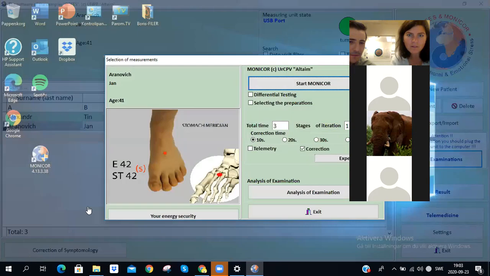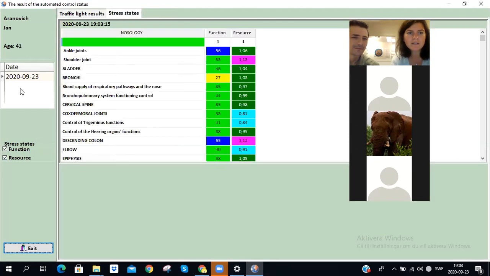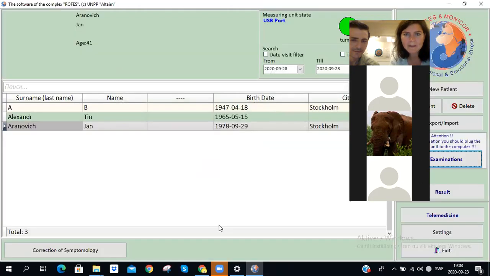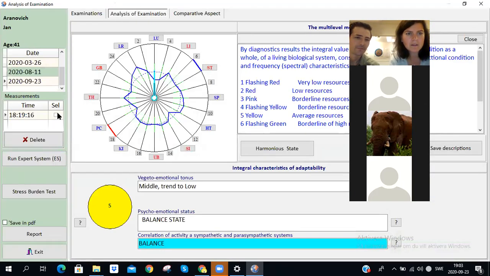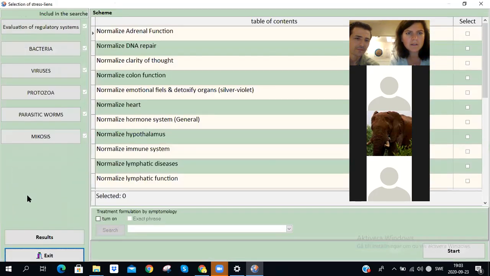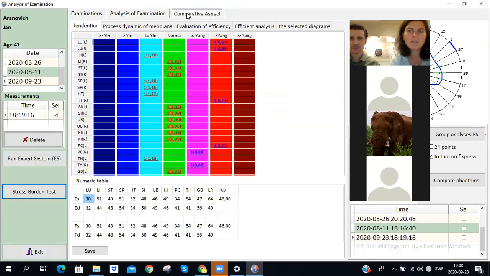Here we go. Yeah, in expert you can see. You cannot see right now. Stress burden test. What we want to show you. Maybe. Yeah, I think here. Stress burden test. No, it's not. I wanted to show if it's not the new, I think. Yeah, it's old. It's the free version. But why is it in the program?